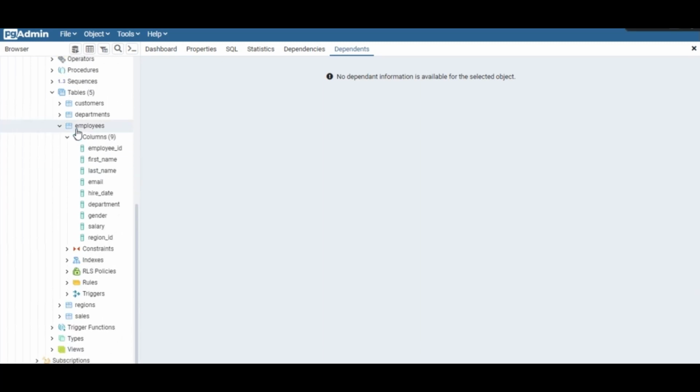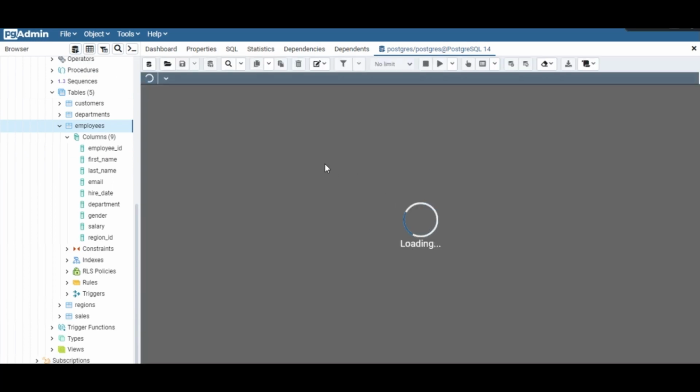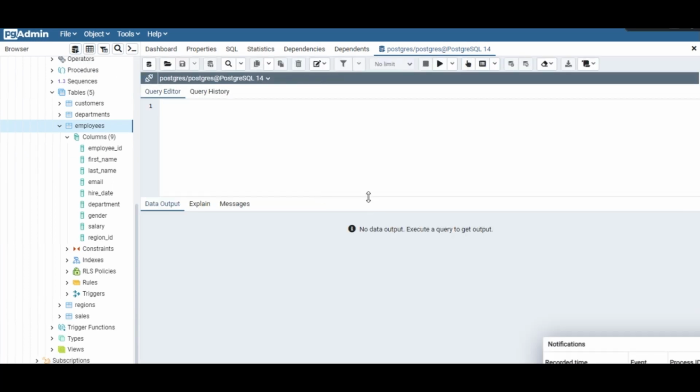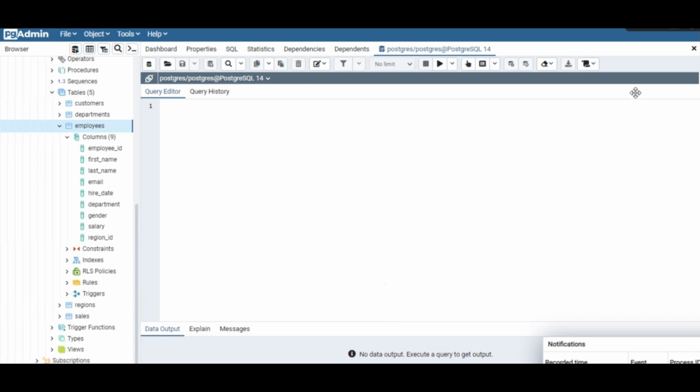So I'm going to select employees here, then I can select that. Let me minimize that. Yeah, I hope you guys can see it. So the syntax for this is usually we have the CASE, and then in SQL the formatting is usually flexible, so you can do it however you like.